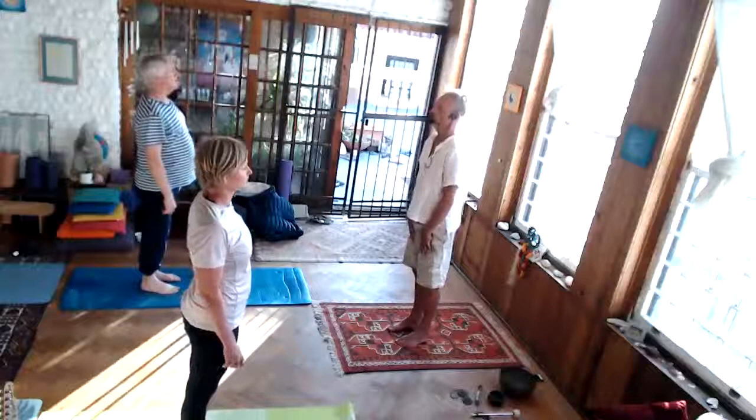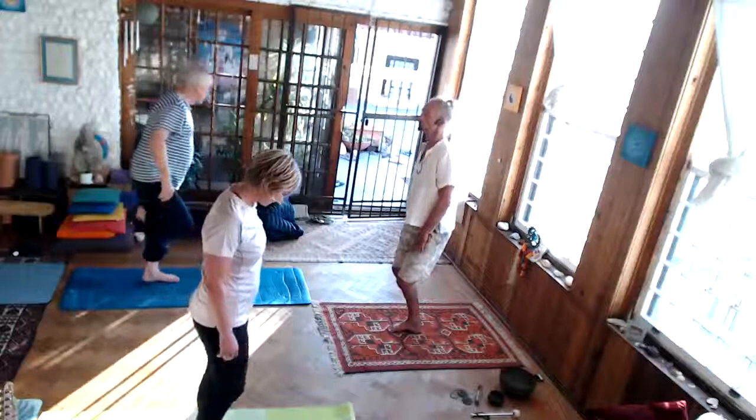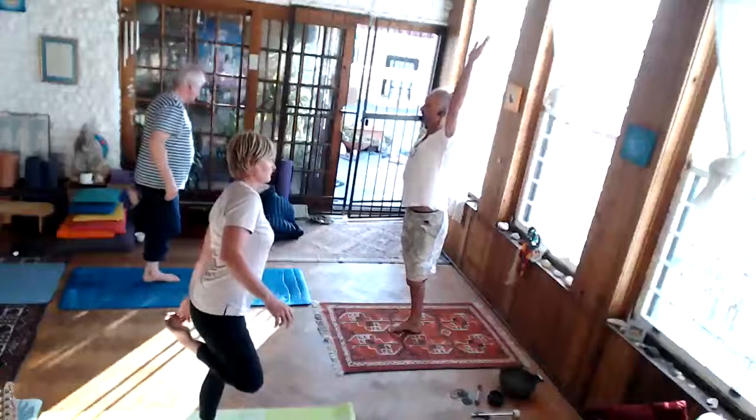Light sigh. When you open the eyes, we shift the weight to the other leg. You grab a hold of the foot. Bring the arm up next to your head. Reach up into the hand. Breathe. Reach and breathe. Chest open.